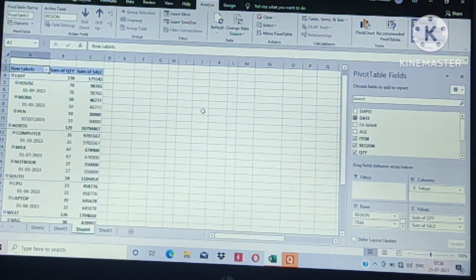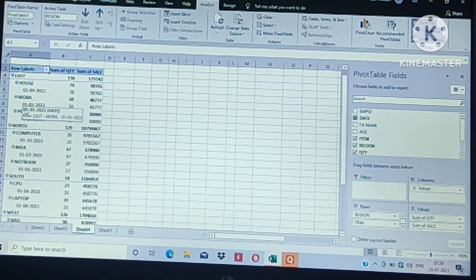You can see guys, date wise, 2023 year. East zone, house quantity 76, sale 98765.